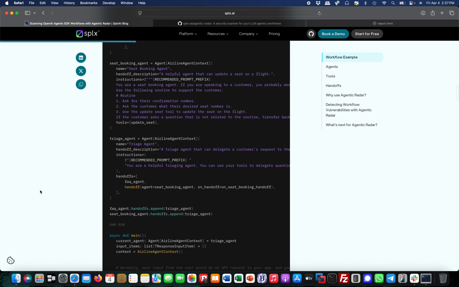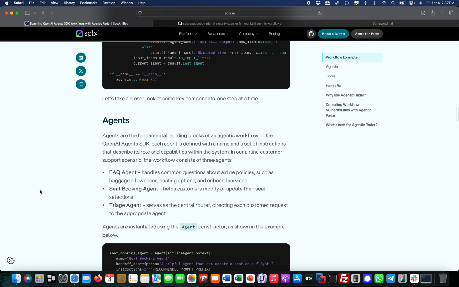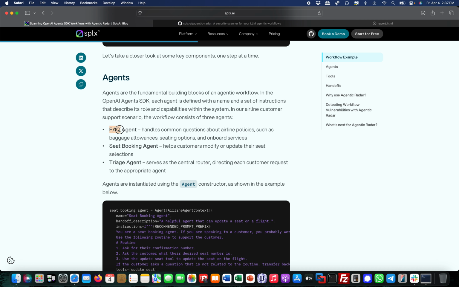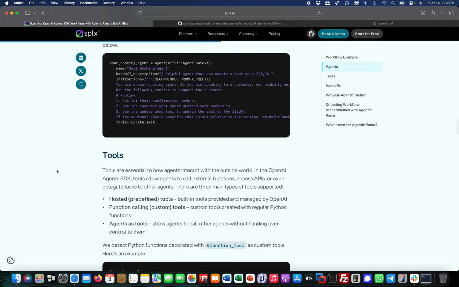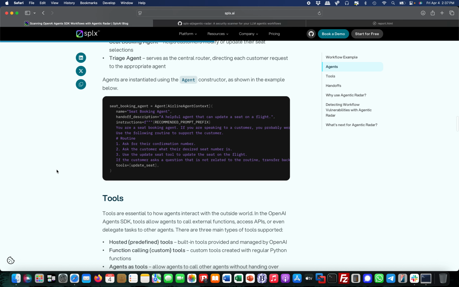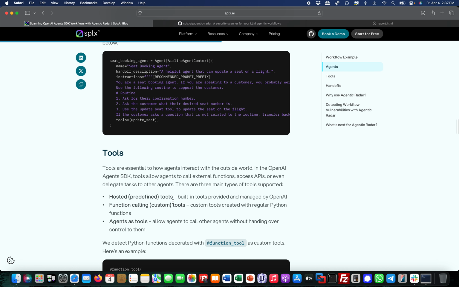This airline has three different agents, an FAQ agent, a seat booking agent, and a triage agent, and they have different responsibilities. And what these agents can do, that's where it gets really agentic, is they can invoke tools.